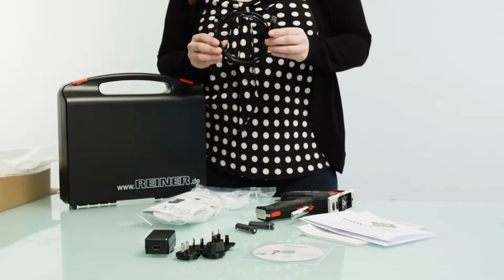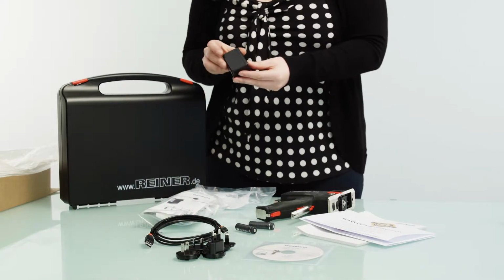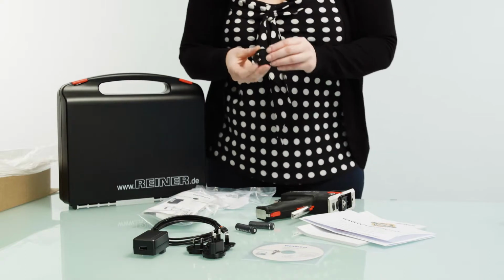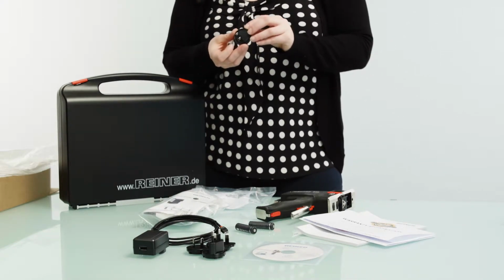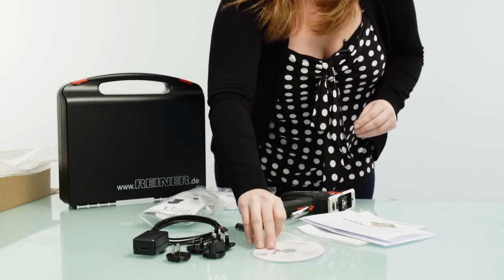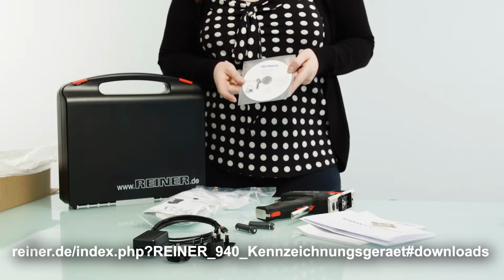USB data transfer cable, power adapter, various power adapter connections for different countries, software CD, which is also available for download online.